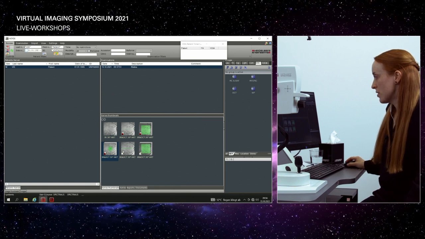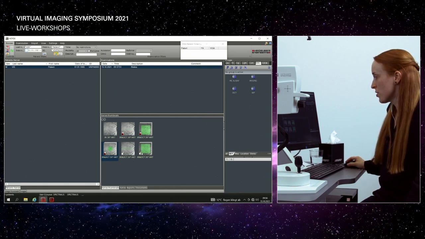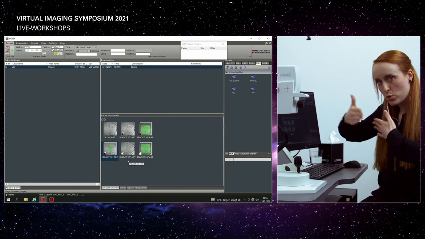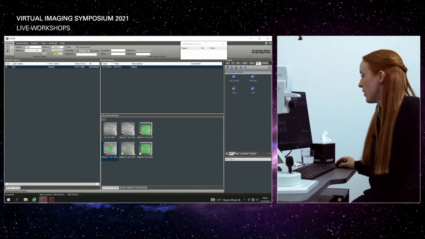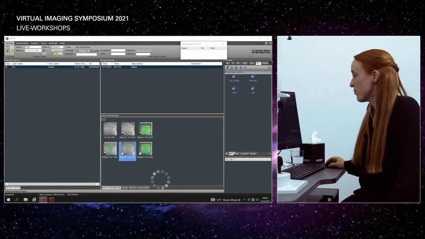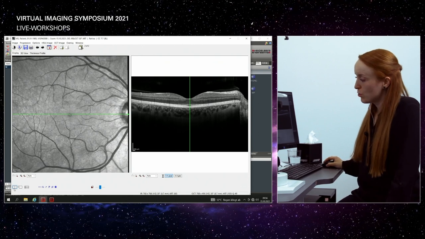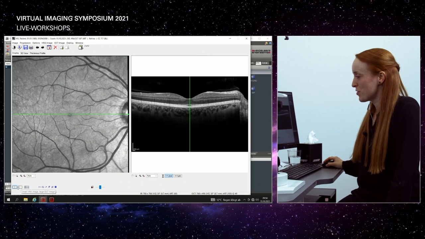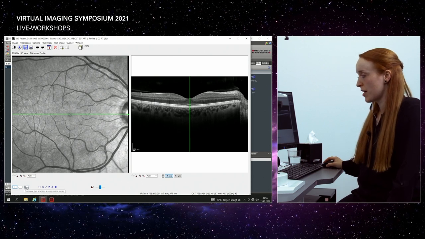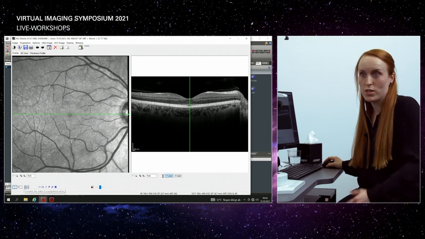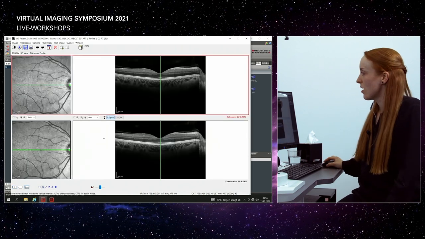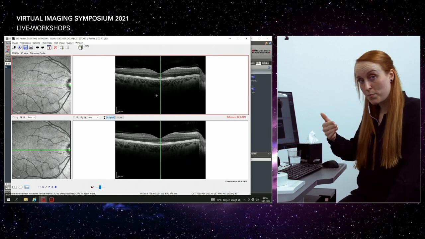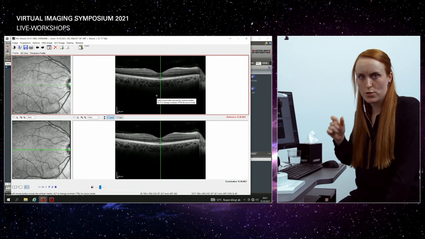First, you can see that this little symbol has changed. It's not a red square, it's now a yellow square between two white squares. And within the viewer, you have the possibility to click in the lower left corner, you have this third symbol, which says compare two scans of a progression series. And this is what it is now. We have a progression series. There you can display both scans together and see what changed, okay?